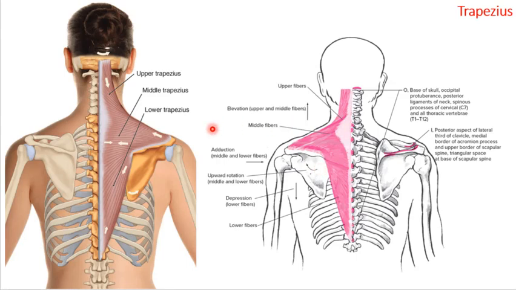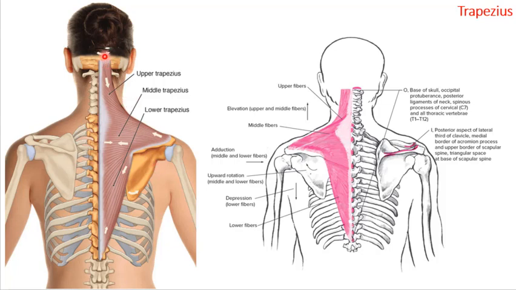So the primary muscle, the third largest muscle in the body, is the trapezius. And the trapezius has three divisions. There's an upper trap, a middle trap, and a lower trap. And they all have different neurological innervations. So this muscle is not all or none. Just like with the deltoid or the pec, upper pec, lower pec, anterior deltoid, middle deltoid, these muscles have divisions. You can almost look at each of these muscles as three individual muscles because they can either be agonists or synergists working together, or they can be antagonists where they're working against each other, depending upon what they're doing.